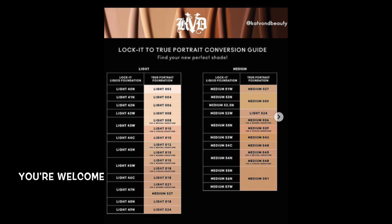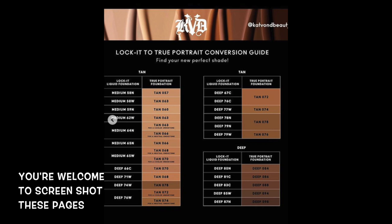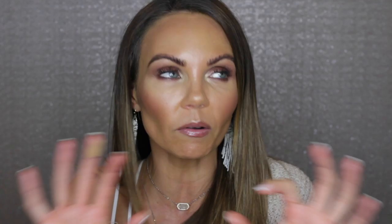Now I don't particularly like liquid to powder formulas — I've never had great luck with them. This is a liquid foundation, but when you blend it out it kind of has that dry oil type feel. It's not a super wet, creamy formula; it's that dry oil type that as it dries and sits down becomes like a powdery finish. It has four out of five stars on the Sephora website with 121 reviews.